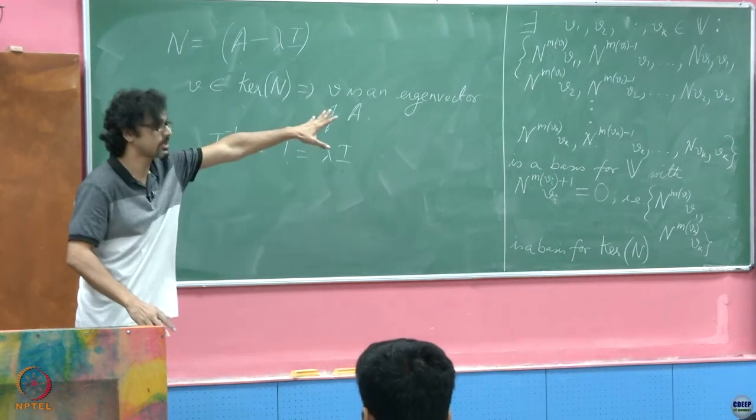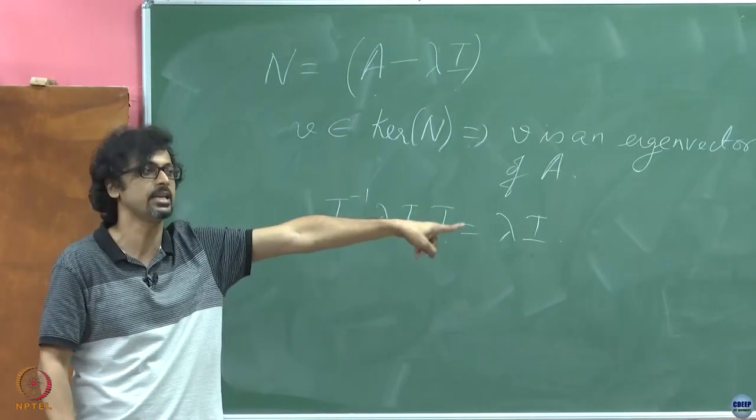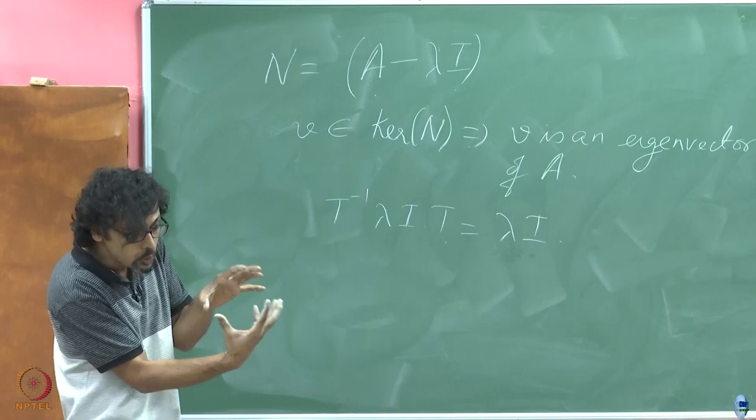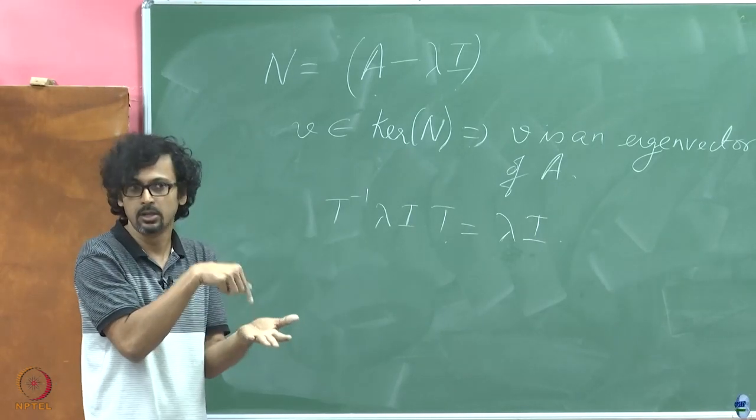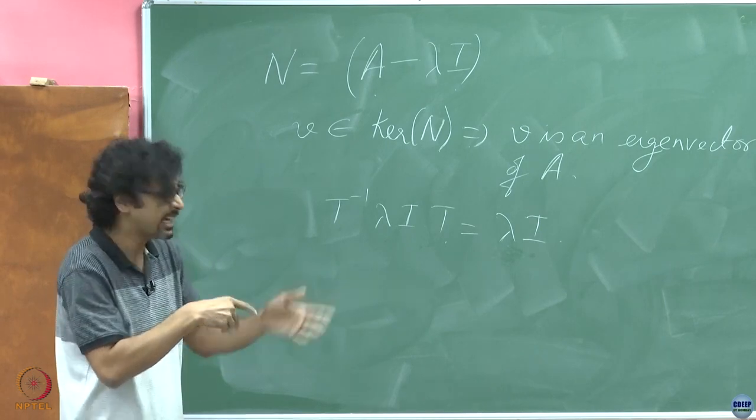So if you encounter any non-diagonal matrix, all whose eigenvalues are at the same location lambda, such a matrix can never be diagonalized. So that is why we need to understand why this Jordan form is important. Because this Jordan form is the next best thing to diagonalization of a matrix, all whose eigenvalues are co-located, located at the same location, at the same place. Okay? That is the beauty of this Jordan form.